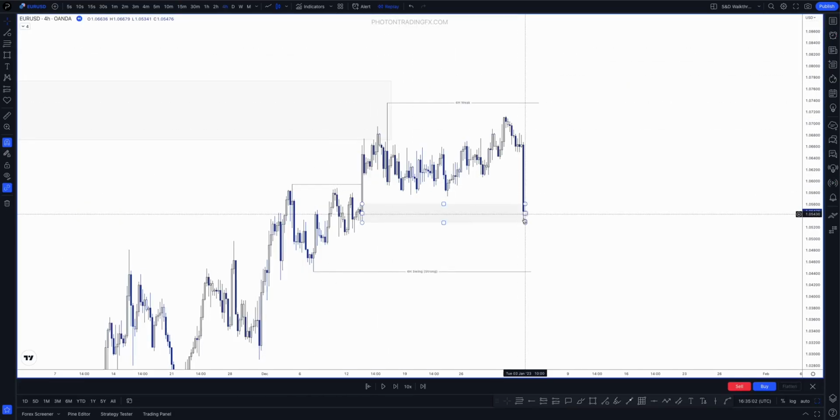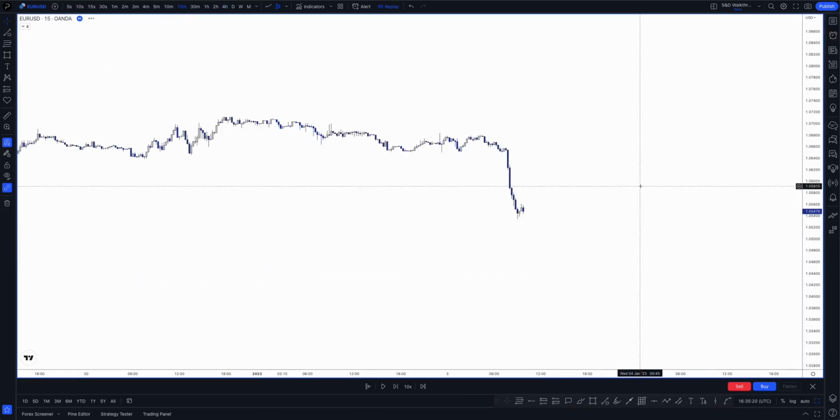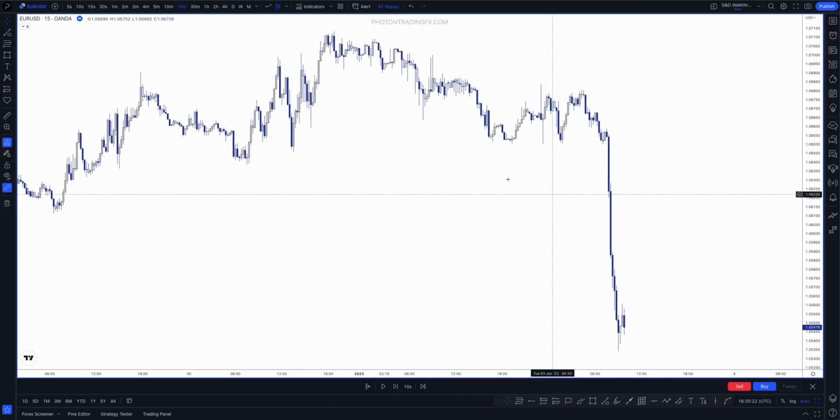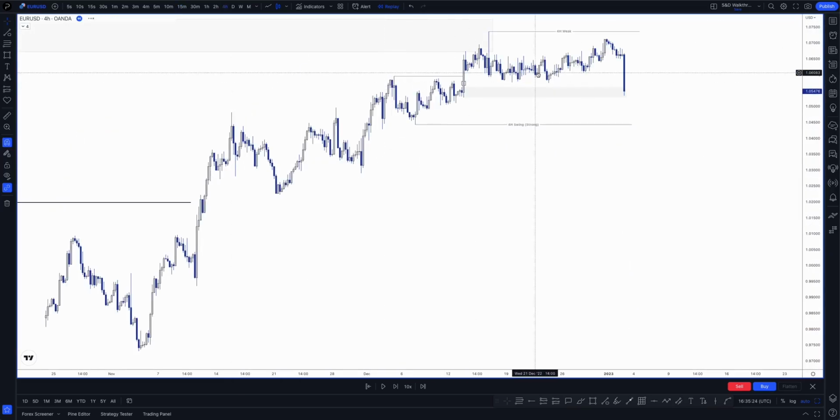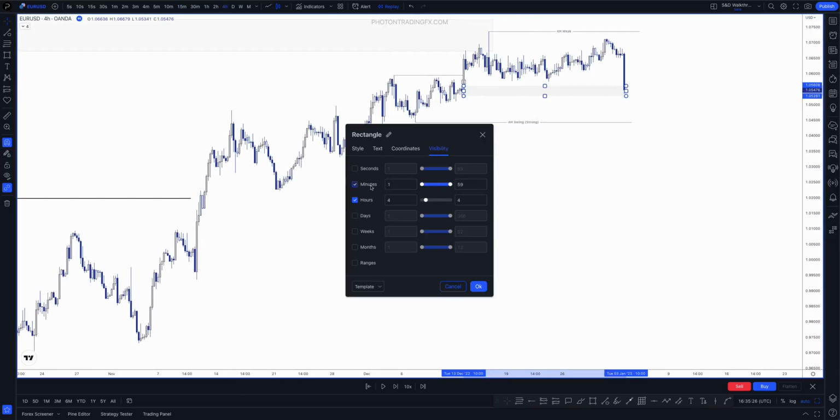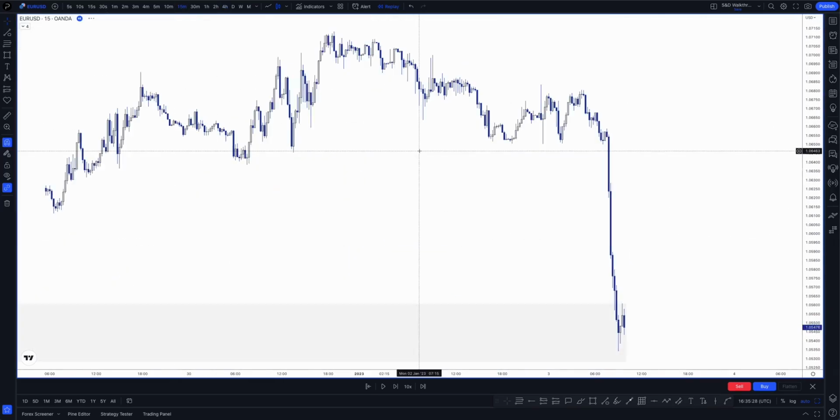So if we've come into our 4-hour zone, do we have any inducement in the leg? No, we have a particularly big straight push, right? So that always makes me wary. So this is where I put on one of those hollow boxes to show that there is no leg inducement to the left. So what do we need? We need it built to the right, okay? So let's jump down to our lower time frame, which is the M15 in this case, and see if we get our entry model, and it would be super helpful if the 4-hour zone would appear on that time frame, which hopefully it should do now.